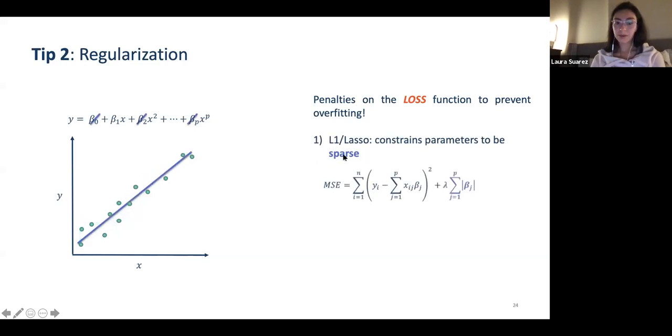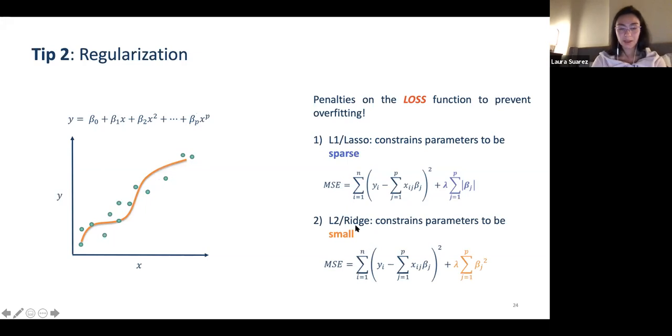One such type of regularization is lasso, which basically constrains your parameters to be sparse. This is the parameter here. This is the penalty on the loss function, let's say on the mean square error. This lambda is one of the hyperparameters of this type of function. This is what JP was talking about earlier. This lambda here is a hyperparameter that you have to set before you start training your model. In sparse or lasso regularization, you are forcing some of the coefficients or some of the parameters to be zero. So if you force these higher order terms to zero, then you will have a simpler model.